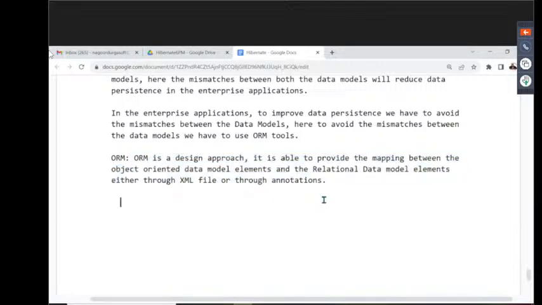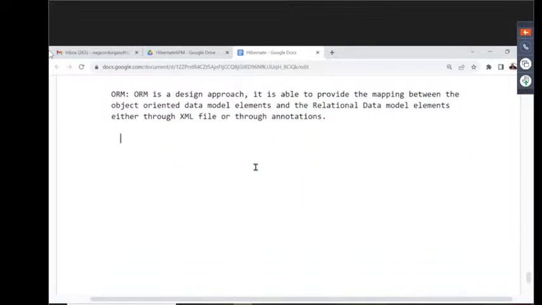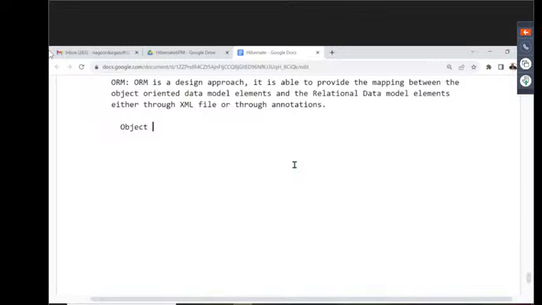I'm going to provide those mappings here. What exactly are the mappings we are going to have? Object-oriented data model elements. Similarly, relational data model elements.